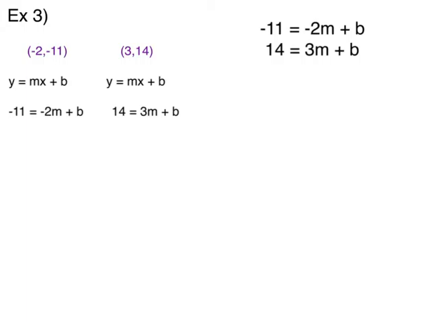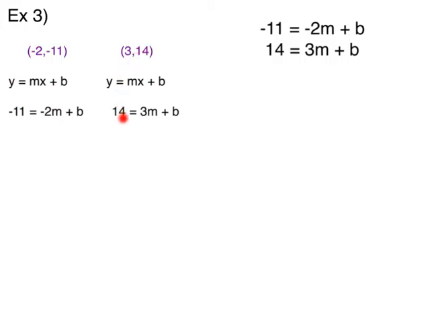Well, anyways, in exercise 3 here, they give us 2 sets of points, and they want you to put them both in y equals mx plus b form. So I've gone ahead and done that already. So you may want to pause the video and start copying what I did. But the bottom line is I took, this is an x and a y, so I took the negative 11, put it in for y here. Took the negative 2, which is my x, and I put it in for x. I put the number first, always before the variable, just for consistent writing.